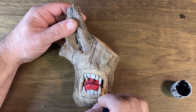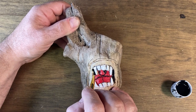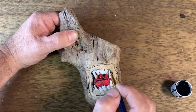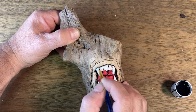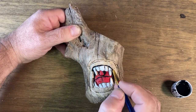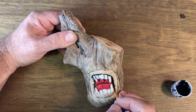Inside of the mouth there. Same here. I think I'm gonna put some above all this up here. On the bottom also.